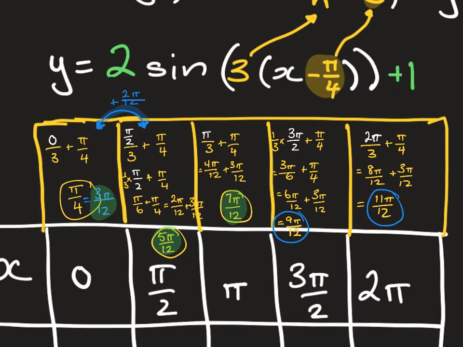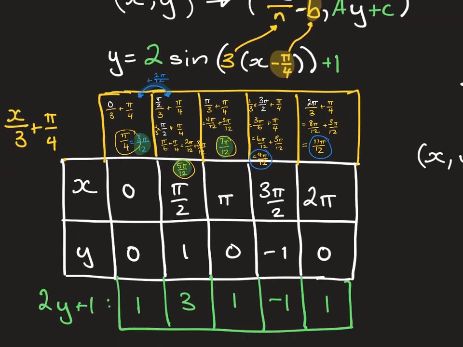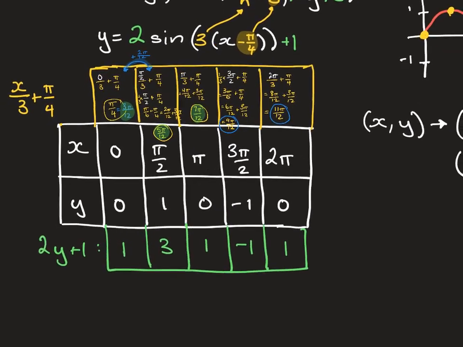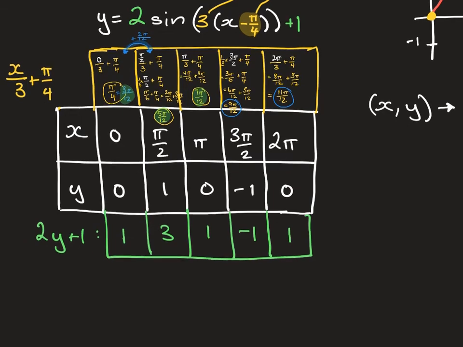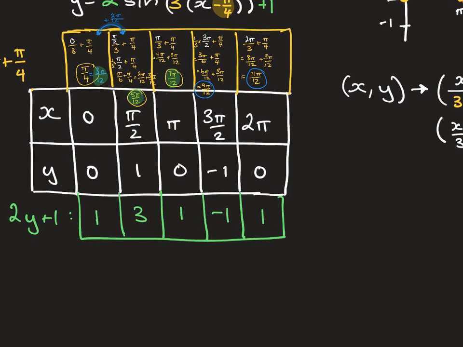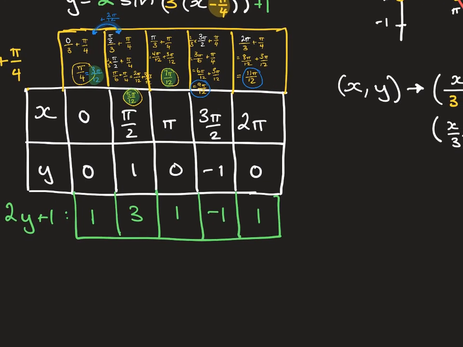So now we've got our transformed x values and our transformed y values. Now we just need to plot them on the graph. And so to do this, we need a graph that you're able to read. So I'll just write it out for you again, and then we'll graph it.